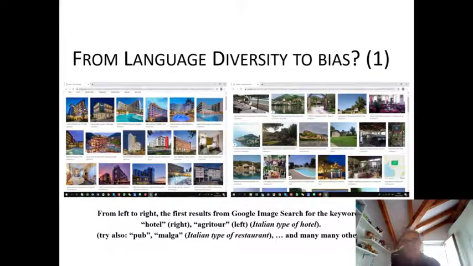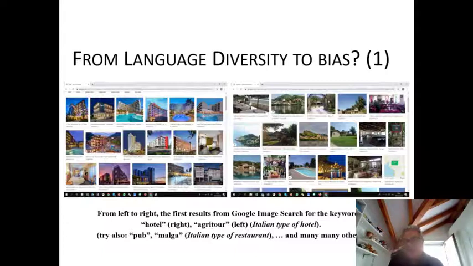So now what is agritour? Agritour is an Italian type of hotel, which is characterized by the fact of being a hotel which is located in the countryside. In fact, you can see it, the agritours are near, you can see greens, you can see sea, you can see blue skies. While on the hotels, you just see what really looks mostly like a city picture. And in fact, Italians go to agritours a lot. Actually, they are one of the fastest growing businesses in Italy. They've been so for the last years because people get out of cities and they just want to go and relax in the countryside. And this is exactly why people go there. And this is why agritours are doing so well.